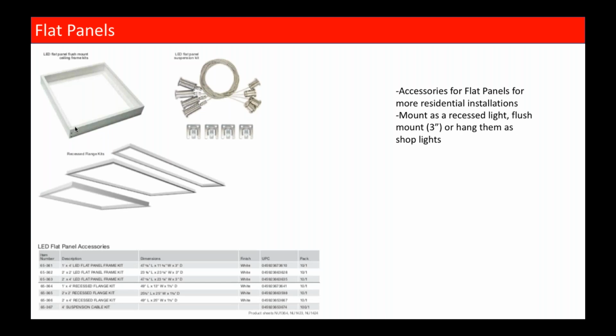We don't have the 2 foot by 4 foot in a Blink Plus, but we do in the flat panel. And so you could use this frame kit here essentially to use that, let's say in a garage. So you would mount basically this frame kit to the ceiling and then slide the flat panel in there. We also have the recessed flange kits, which allow you to drop it directly into drywall to create a really flush and more contemporary look.